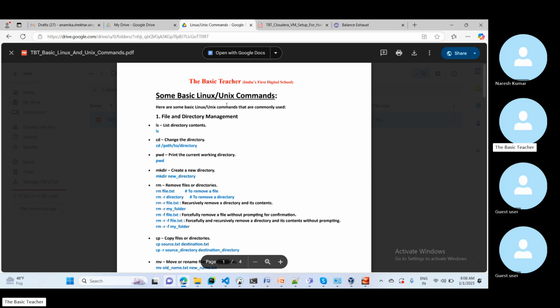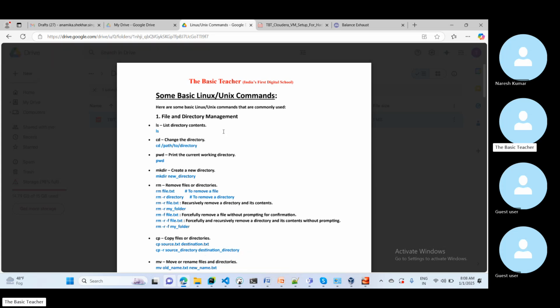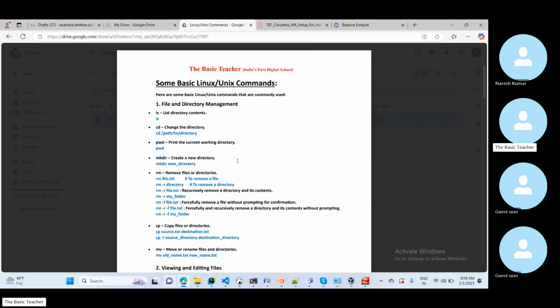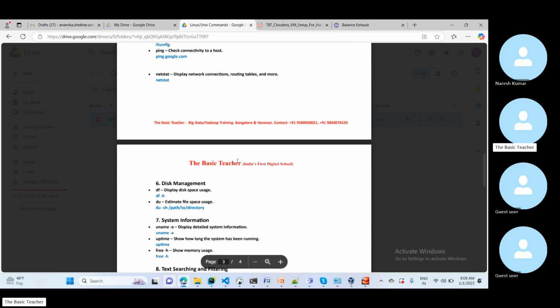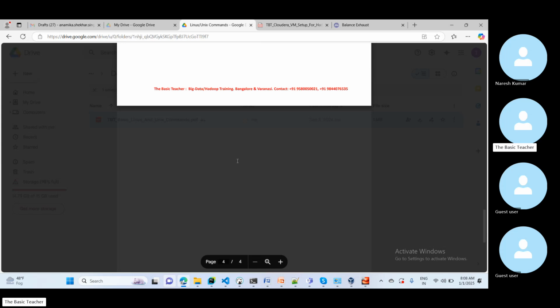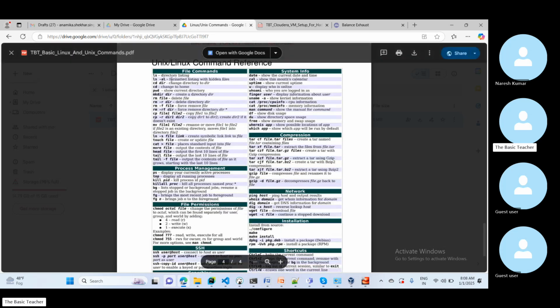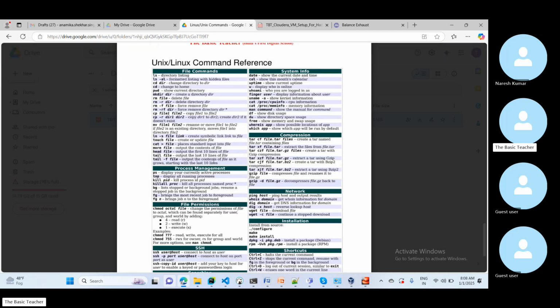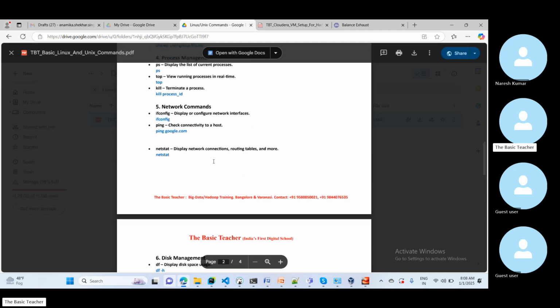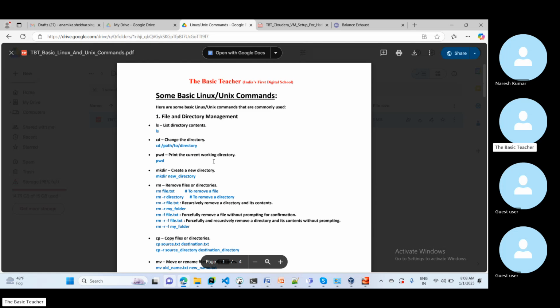So these are some basic Unix or Linux commands. If you are not familiar with them, this is not much, just some basic and important commands I have noted here. Again, in this sheet you can see some commands. You can go, type them, run them and see. If you are good with these, they are what you will need to run on a daily basis. If something new comes, you can explore anytime.